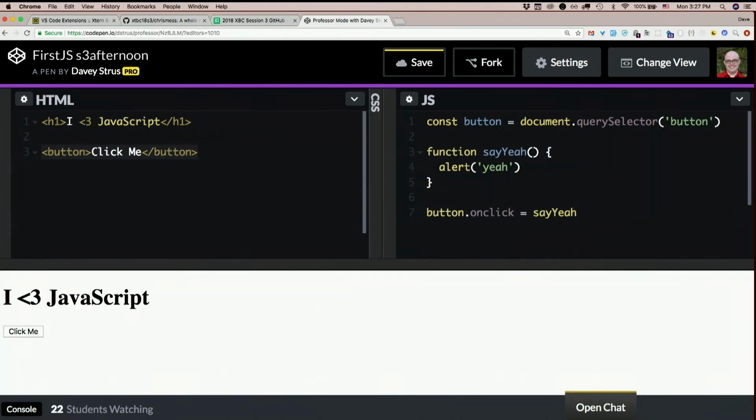It would assign the return value, which is nothing. We didn't return anything. It's undefined. So this would be the same as just typing undefined here. Not what we want. We want the actual function itself. Because you can do that. You can totally assign a function to a variable or a property or something. Does it work?